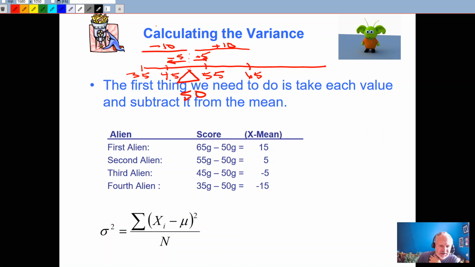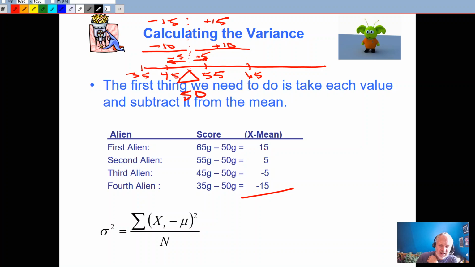And on the positive side, it sums up to plus 15. And that will always be the case where the sum of the negatives equals the sum of the positives in terms of absolute values. So minus 15 plus 15 equals 0. Because of the property of the mean, the sum of the deviations from the mean, x minus the mean, which is how far each value deviates from the mean, will always add up to 0, no matter what.